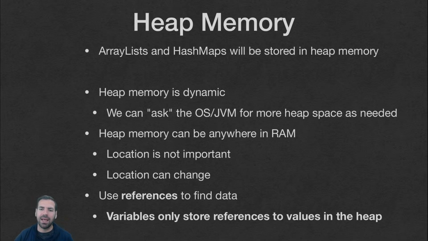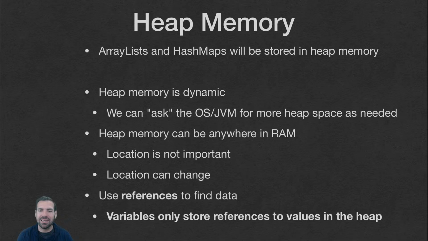But it's going to find a spot for the memory that you asked for. You're going to ask for, hey, I need 100 bytes. And it's going to say, okay, I got a chunk of 100 bytes over here. It's going to find a chunk of RAM for you and give you the memory address of that RAM. It's going to say, I found a chunk of RAM for you. It's over at memory index 8302 or whatever. That's where the space is allocated. So you take that memory address, and then the next 100 bytes in this example. That's what you have access to.